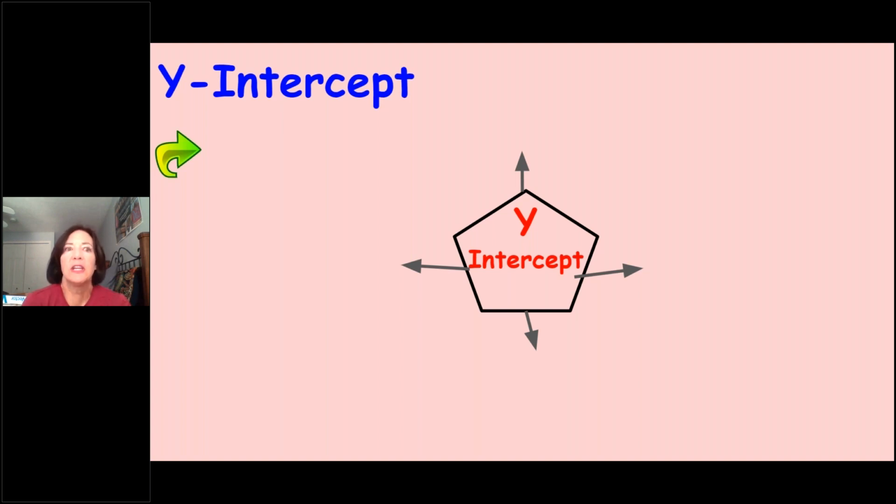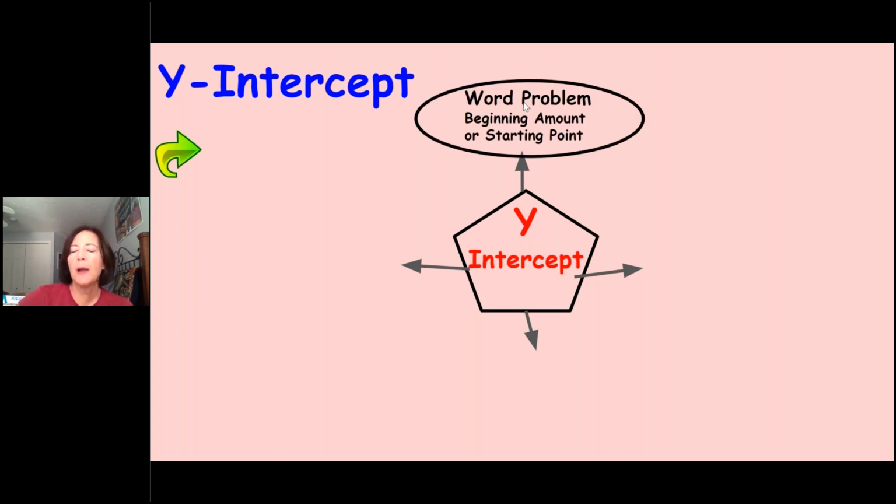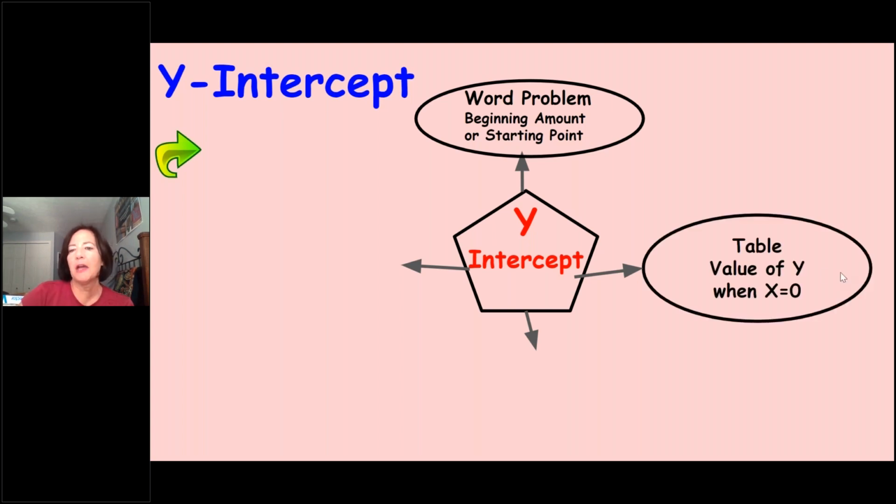So the first one is kind of understanding the y-intercept. So the y-intercept, if you're looking at a word problem, it's going to be the beginning amount or the starting point of the problem. For instance, if it's a problem about money, a lot of times you're starting off with no money and then you're maybe making a purchase. Sometimes you're talking about draining a swimming pool, and if that pool has 10,000 gallons of water in it, your starting point is 10,000. And then they talk about how fast they drain the water out. So the y-intercept is going to be starting point or beginning amount.